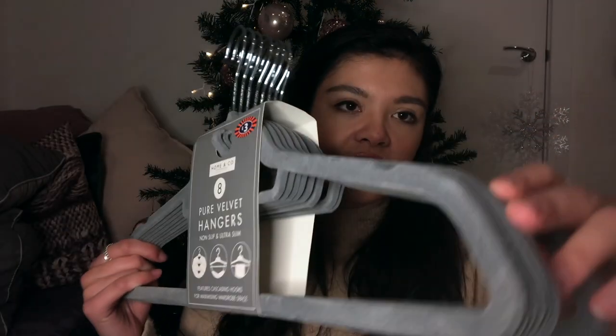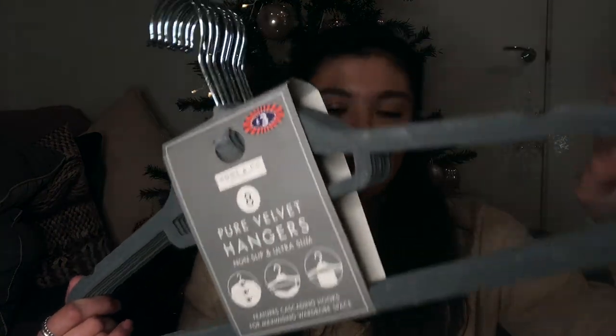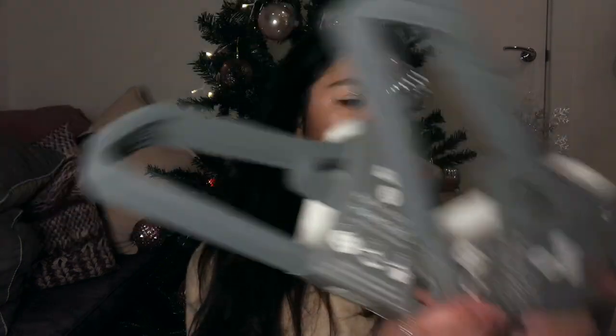I bought some velvety hangers — they're black, thick metal, and amazing. I think they were from TK Maxx originally but I couldn't find them again, so I found something pretty similar: velvet cloth hangers from B&M, just a bit thinner, which is fine. I got two packets of them to hang up all my many dresses, and I also got them in trouser form because I've run out of trouser hangers.